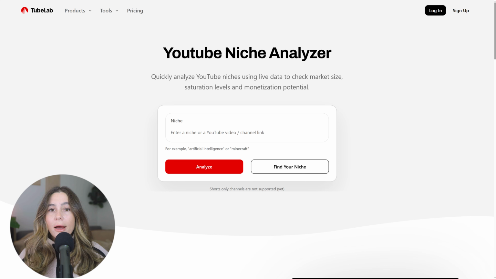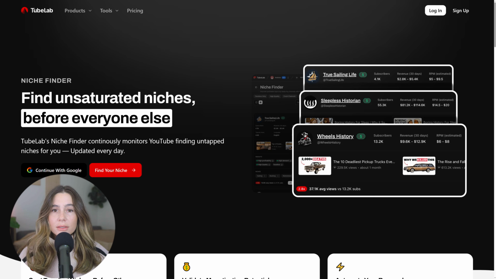This is important because it helps you spot content that's taking off early, not content that already went viral months ago. The goal of TubeLab is not to tell you exactly what video to make, it's to show you what audiences are responding to right now so you can create your own original content around those ideas. Think of it like a research assistant that narrows your focus and saves you time. TubeLab is also commonly used by YouTubers, content teams, and niche creators who want a more strategic approach to content planning without needing advanced analytics skills.